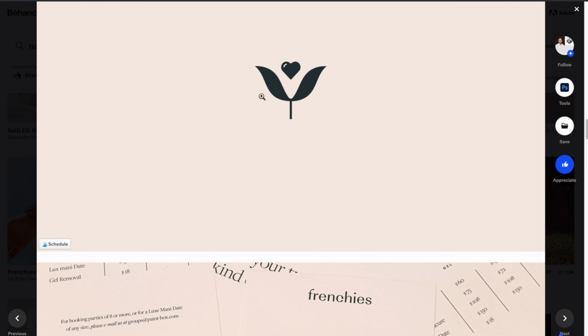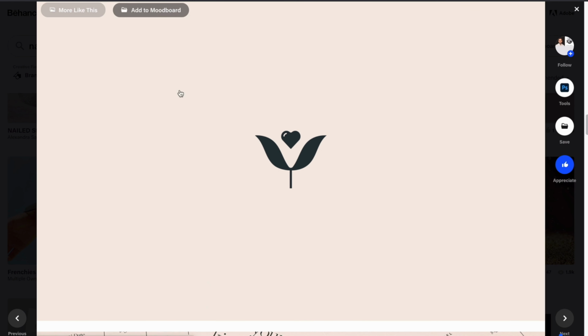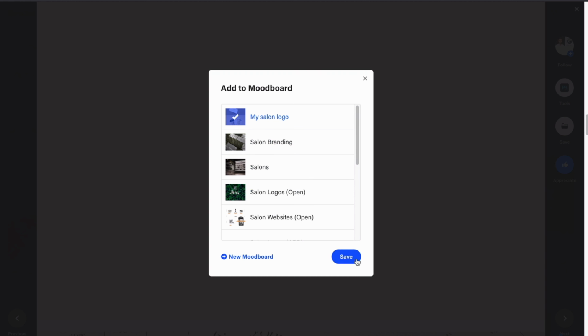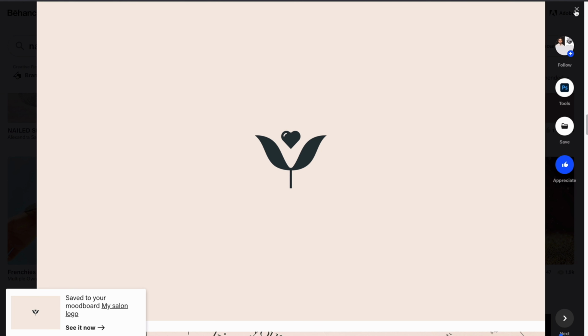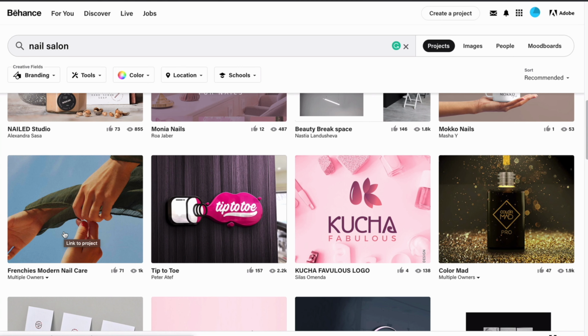So let's say you really like this asset, you can also do add to mood board, and you continue to build up your mood board. So when you're going to move ahead and brief your work, you have a mood board, and you can provide that as part of the brief to the agency, or you can reach out directly to the designer on the platform if you find the work good and would like to create something similar.